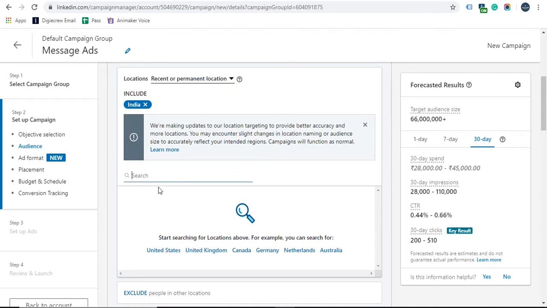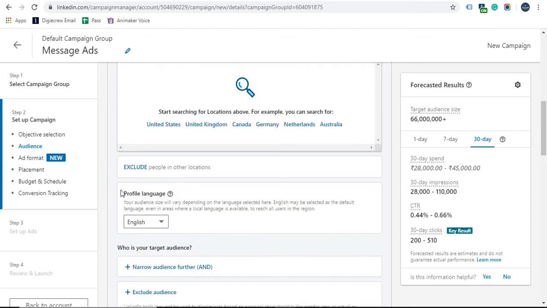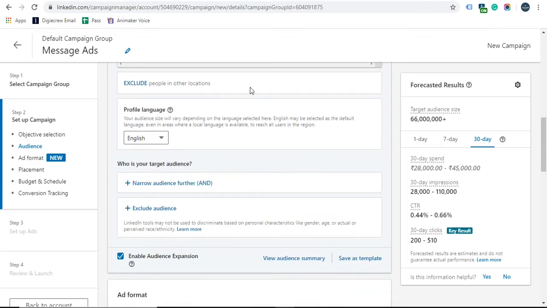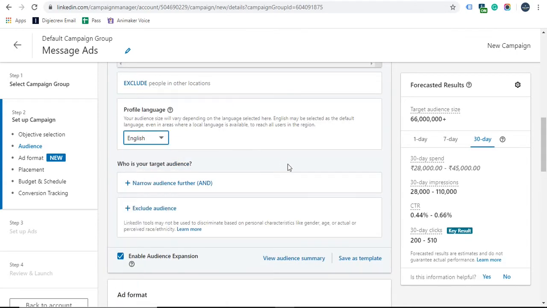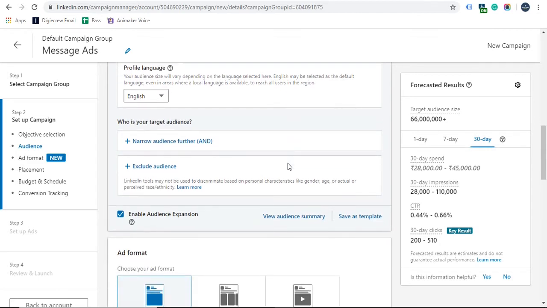Country based, or you can select city-specific locations for a particular country. You can exclude any other locations. The language, of course, is very important to target, which kind of people you want to target, which language they are more comfortable with, and which language content they consume over LinkedIn, right?